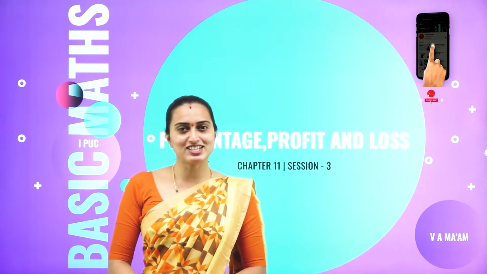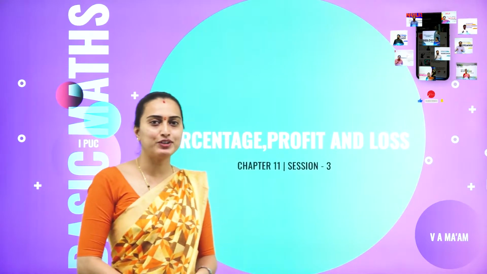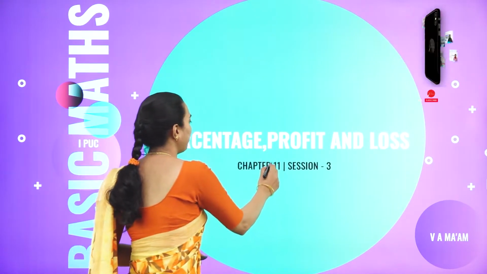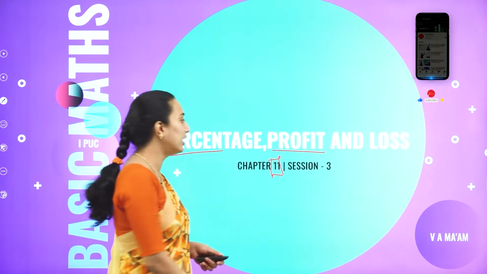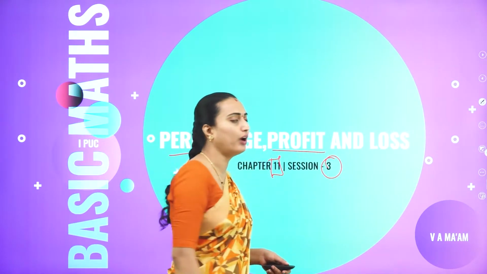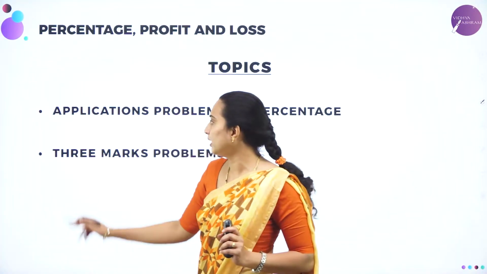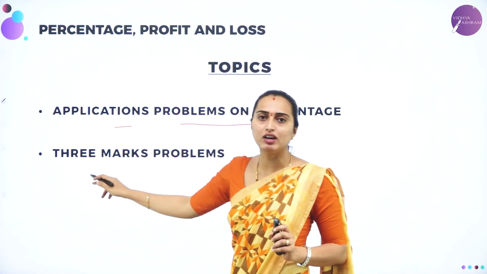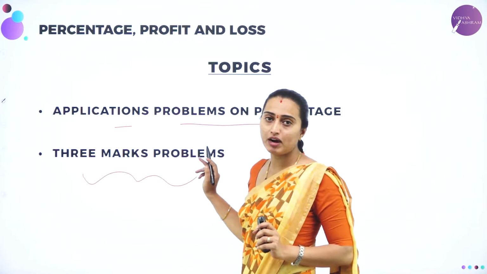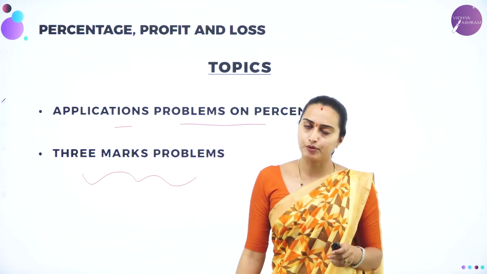So in the last session, what we have learned was the 2 markers of the chapter. Here also, the chapter number 11, percentage profit and loss, and here session number 3 you are going to have. The topics you are going to study under this session are application problems on percentage itself, and also very important 3 marker problems. Okay, then we'll move on to the problems.